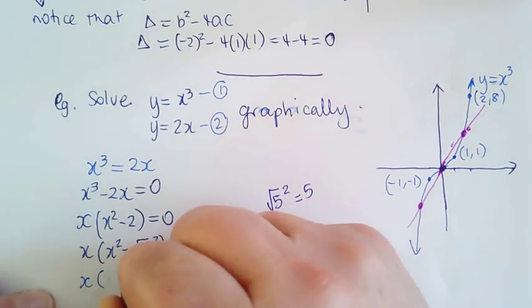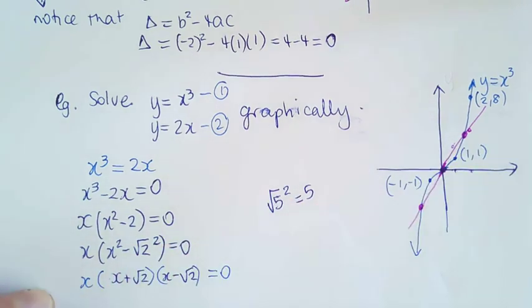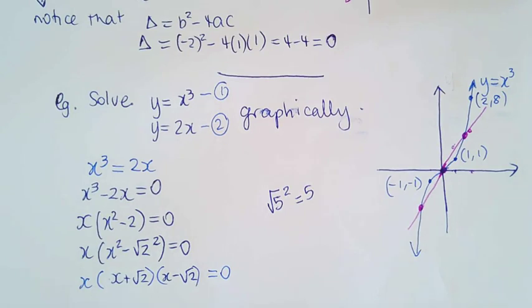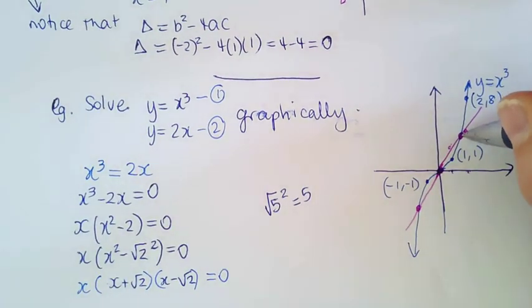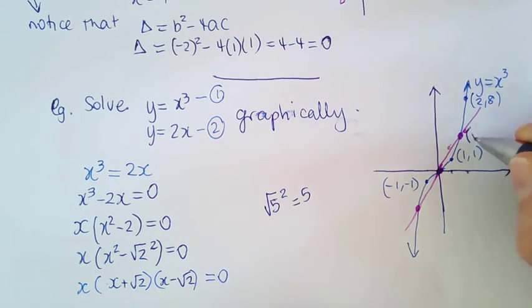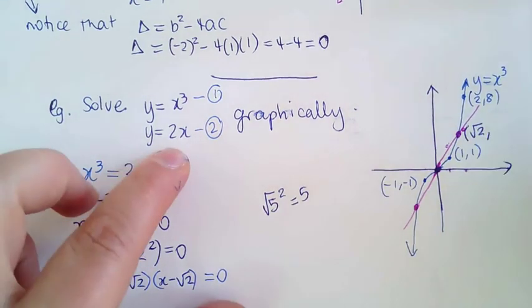This is now a squared minus b squared. It's x plus root 2, x minus root 2. Do you remember when we were hovering over this graph and I said that's 1.414, the square root of 2? Use your calculator. Square root of 2 is 1.414, etc. So this is actually square root of 2.